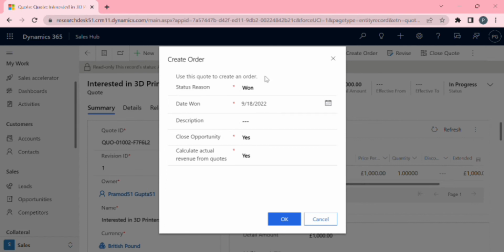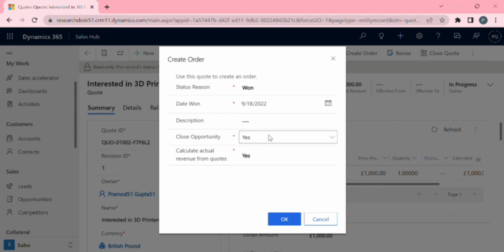Now you will see here a few information to fill. Here we can set and see the status reason for the opportunity. Right? Since the customer has accepted the quote, so we can mark it as won, and date won we can change to any date. By default it will be today's date.